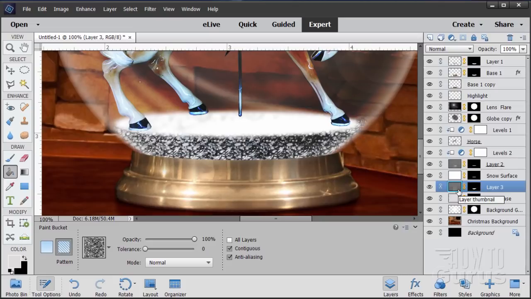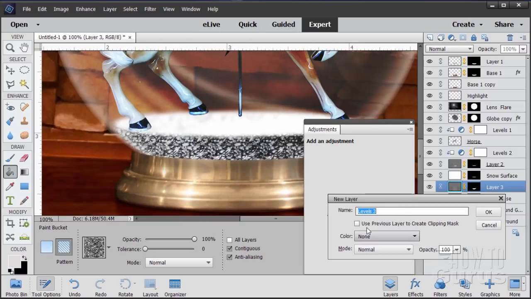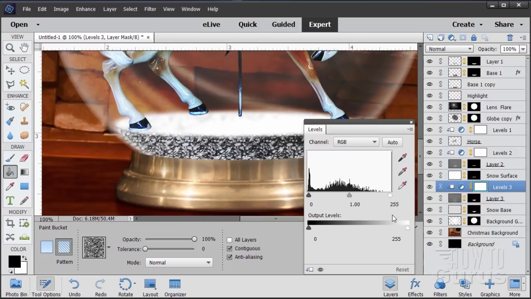Same thing, we need to adjust the values of this layer. So layer, adjustment layer, levels. Again, check that checkbox, choose OK. Now this one's a little different because I want a different effect. It's a different background color in here. So a little bit different on our values. Black is still at 0. Our mid values, set this at 7. And then the light values stay at 255.